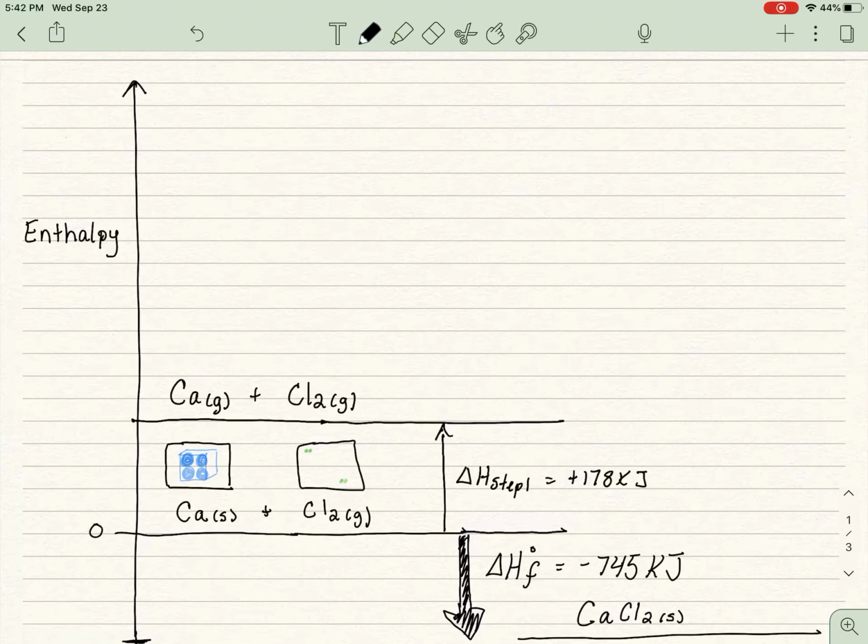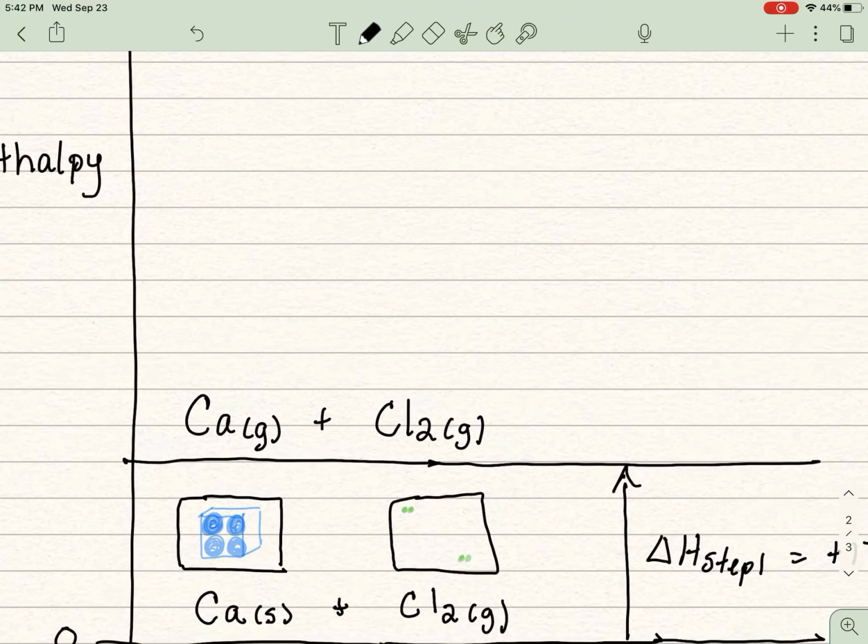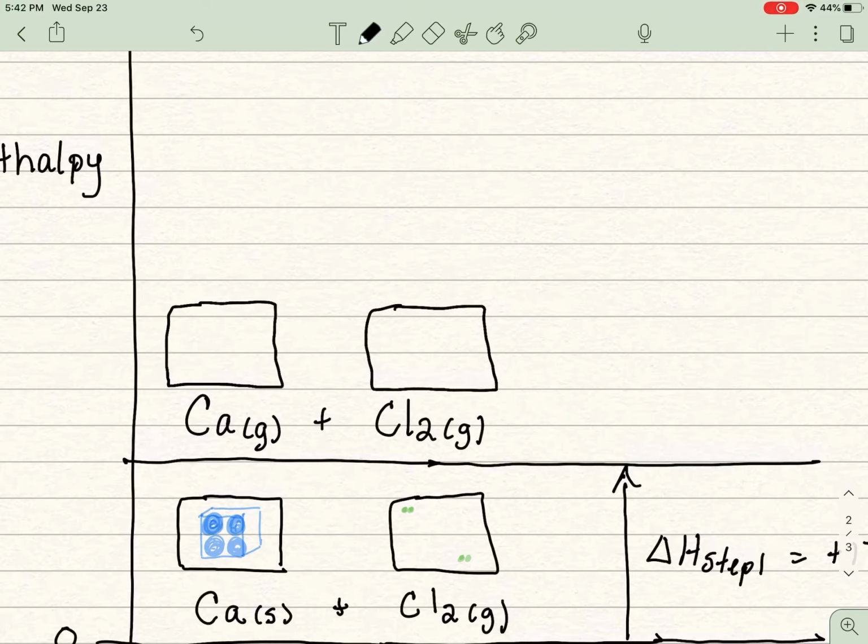So what I like about the particulate views is let's draw what that would look like. And again, this is why I'm using 4 of each. One more little disclaimer: I'm not trying to show you the proportionality of this reaction. I'm just sticking with 4. So nothing happened here. There's 4 total atoms, but they're bonded, so there's 2 molecules, okay?